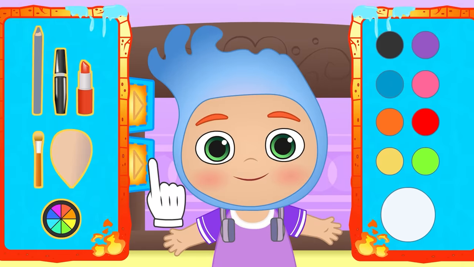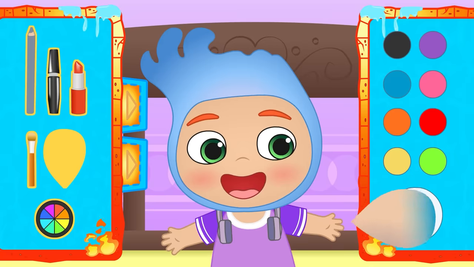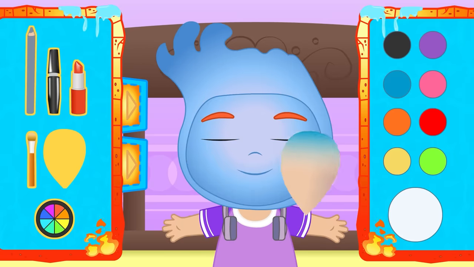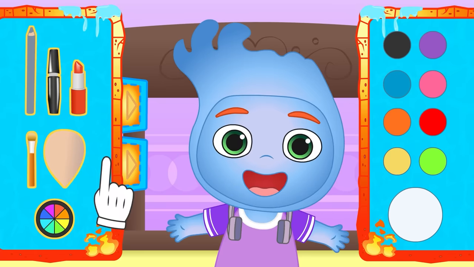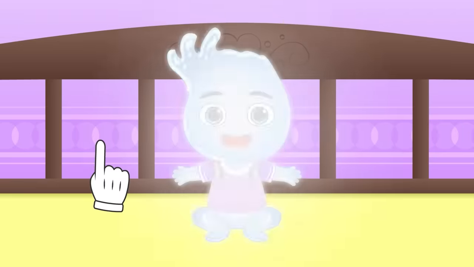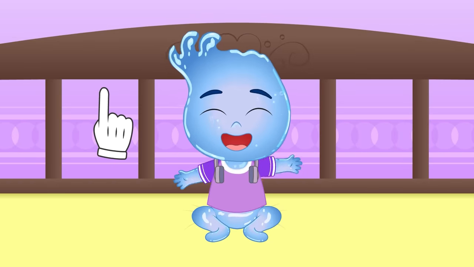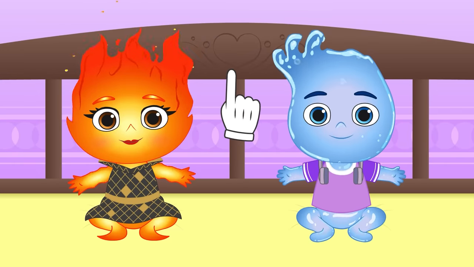Time for makeup. With you, since you're a water character, we'll make your body blue and white. Water represents the capacity to adjust, but also the capacity to become solid, just like ice. Balance between hardness and flow is what Lake needs to learn. You look just like him! Congratulations! You are the funnest elemental couple out there. Time to enjoy now!